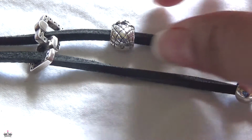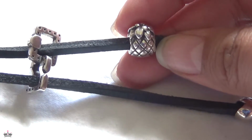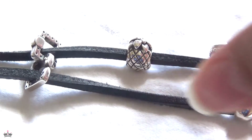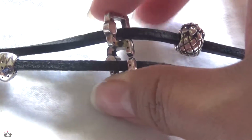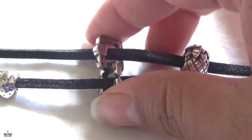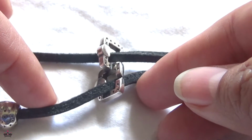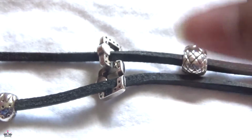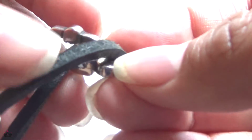Again, it's my dog walking by. So yes, this is supposed to be a pineapple. In the game, it looks like a bunch of grapes. It's a pineapple. And I decided to include the X by Trollbeads. That's what it was once called. Now it's called, oh my gosh. X by Trollbeads is not X jewelry. Wow, okay.